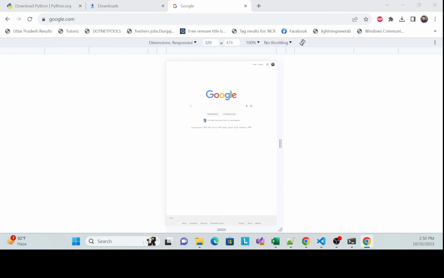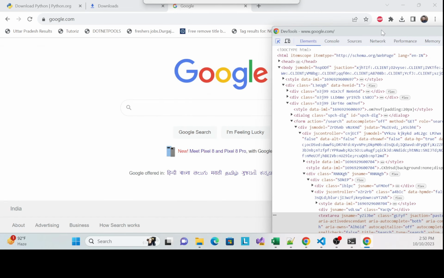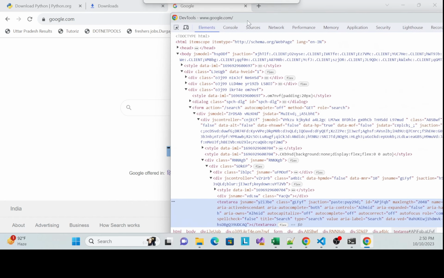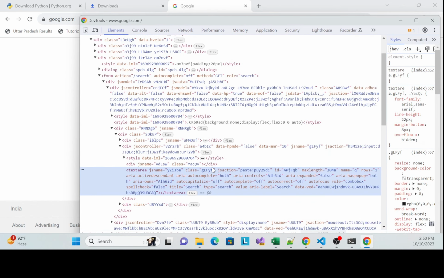Just inspect this application, and then you have to find that element, what is that element type. There are many ways to find this element, by the tag or class, by the selector, or by the ID. So I'm trying to see, there is a name. In this text area field we have a name, so I can get this control by this name. Also I can get this by the class, and also by ID. If it is not there, I can use the name also.